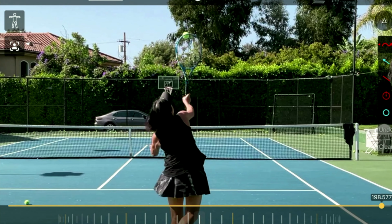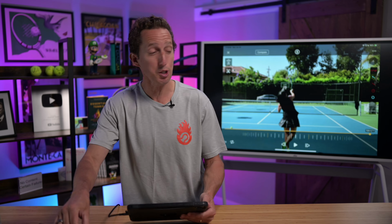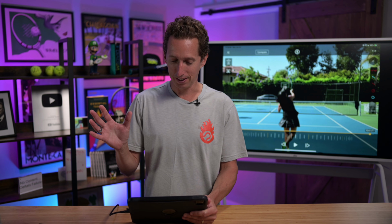There's lots of other stuff here to work on. This is a before and after of one session together, okay? So go ahead and hold your comments about how, oh, her grip's still not right and her contact point is too low. And like, I know.